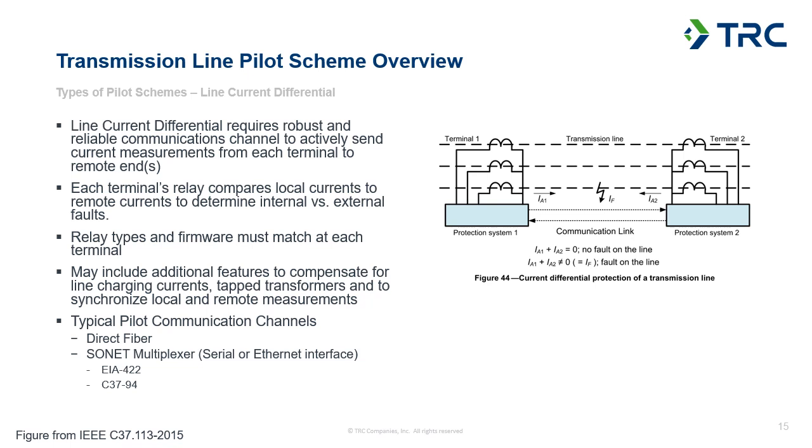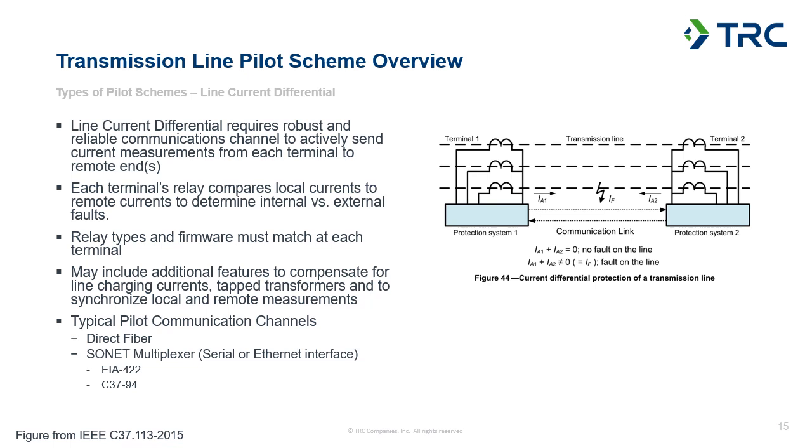So for our line current differential scheme, our relay at terminal 1 is measuring currents, processing those, time-stamping them, and sending them to terminal 2. Terminal 2 receives the currents and then aligns them with the local measurements to make sure that they're in sync with one another as far as the communications delays and times. And then the relay takes those two currents and sums them together to create a differential current. And that differential current is our operate quantity that we'll use for making a trip decision.